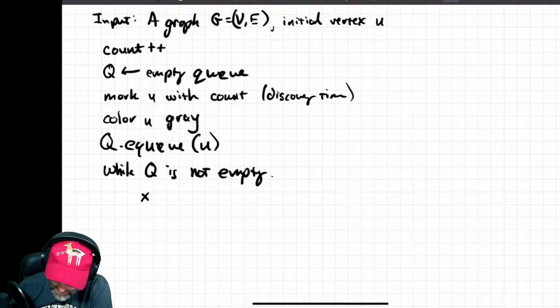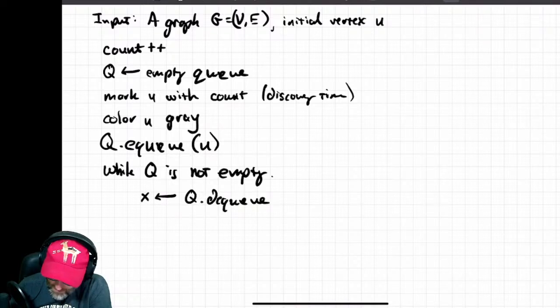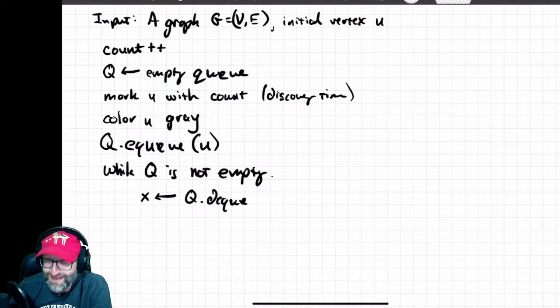Because I want X down here. X is going to be Q.dequeue. Remember, it is spelled with UE. DEQUE by itself is a DEC, and that is a double-ended queue. So it is UE.